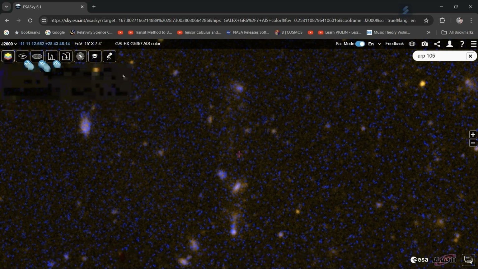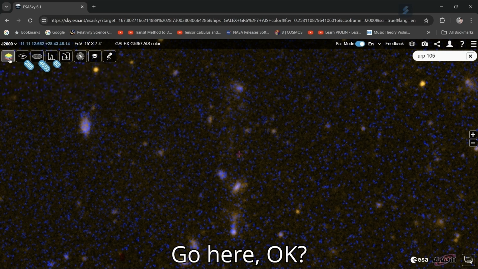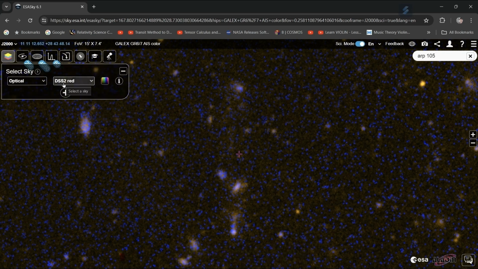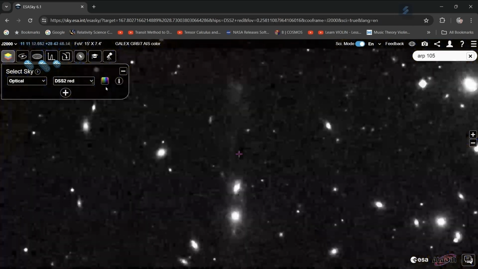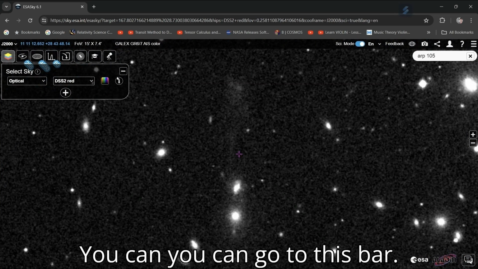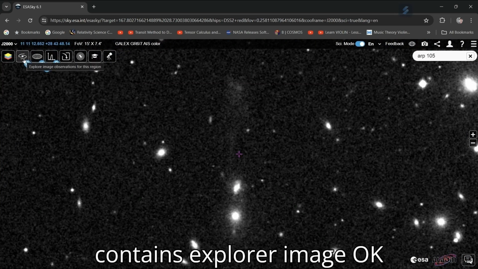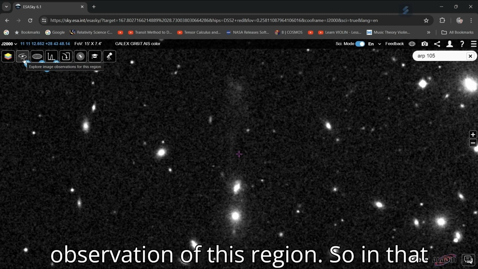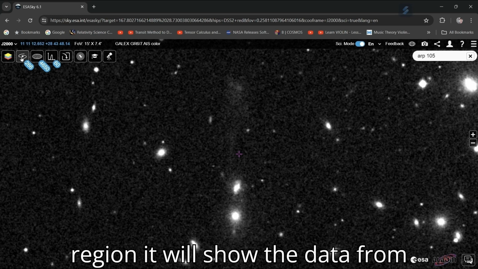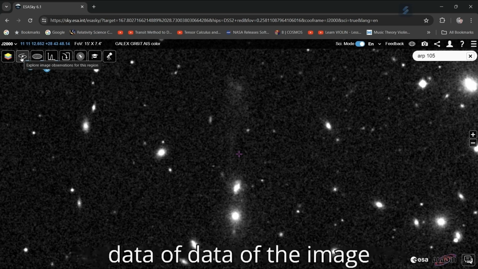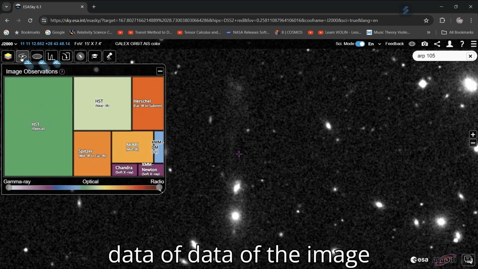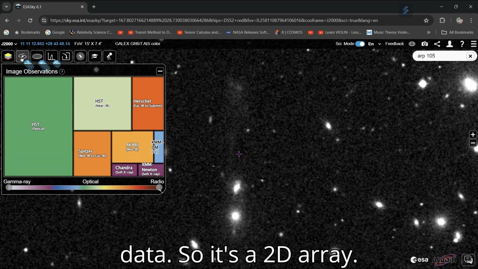Now go here. You can go to this bar. Here it contains explore image, observations of this region. In that region it will show the image data, so it's a 2D array.